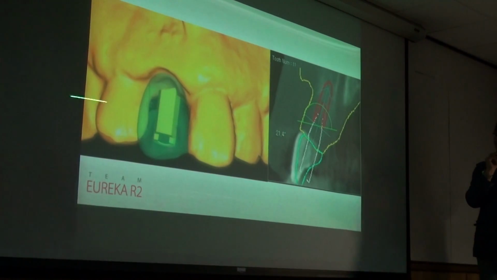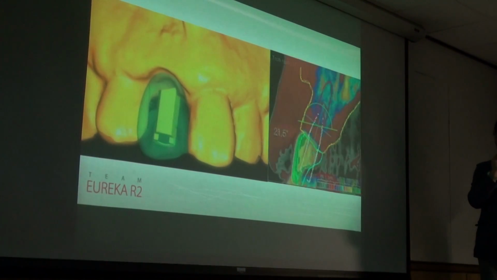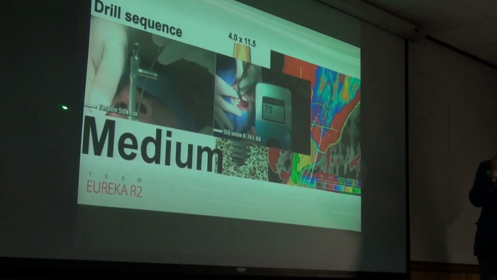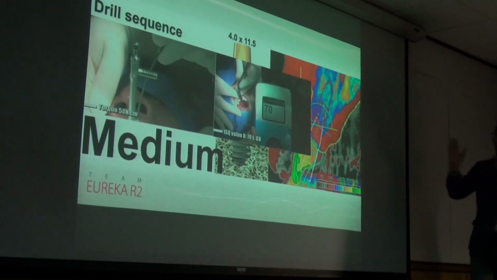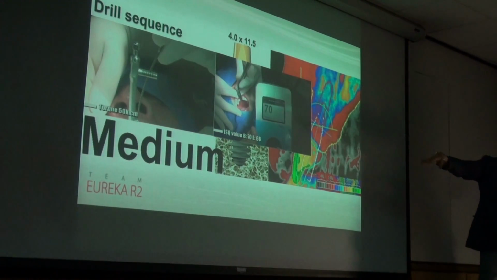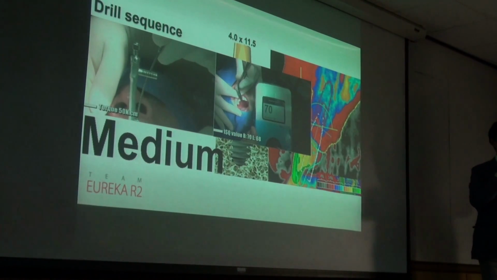So let's get into the next clinical case. Do you remember the numbers? How about this patient's bone quality? It's a medium hardness bone, right? So based upon the medium hardness bone, I made the drill sequence. At that time, I obtained 50 Newton and the ISQ value is 70. So with medium bone hardness, the insertion torque value is very nice and the ISQ value is nice. So it's good for immediate loading or provisionalization. It is a very clear protocol.